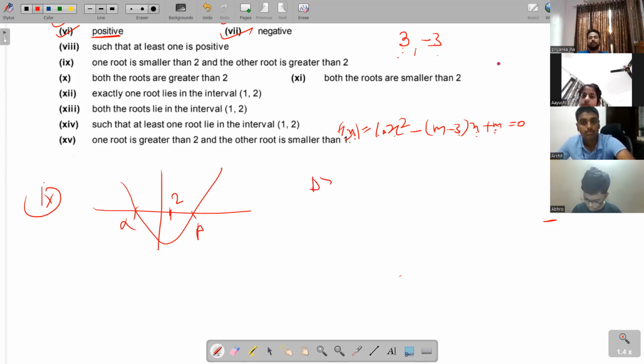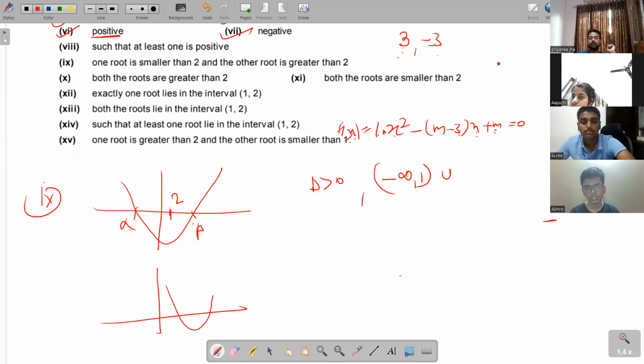So the discriminant will be positive. Discriminant can't be equal to 0, otherwise 2 cannot lie between them. Can there be another case, where both are positive but 2 lies in between? No, I am not talking about the sign of roots. It can be anything. One positive, one negative. Two cases are possible. Both roots can't be negative. Like this also. Yeah, correct. But that is fine. And 2 will lie in between them.